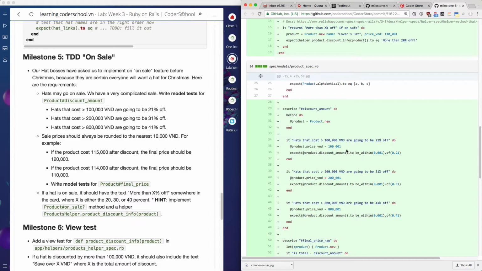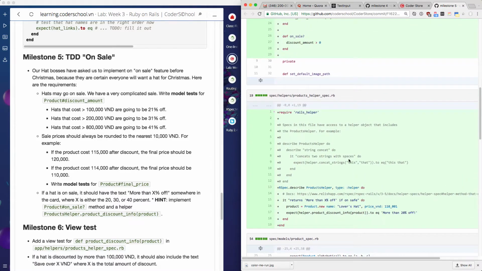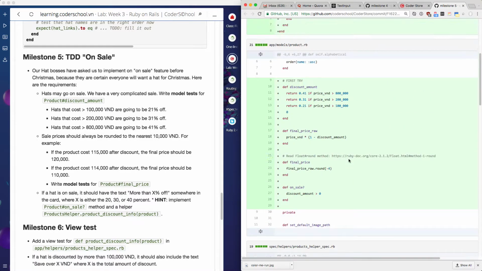Imagine if you did not do this. How do you implement this method? If else statement? Sure, right? Let's see how I implement it. That's it. I write one statement. Return 0.01 if this is greater than this, and I put 0. It passes, right? And I write the second test.